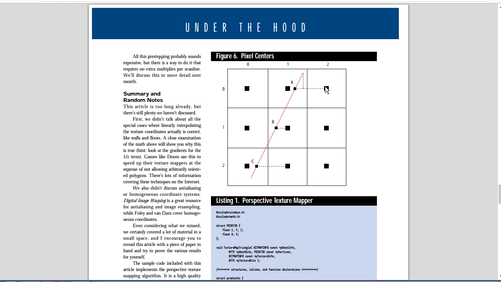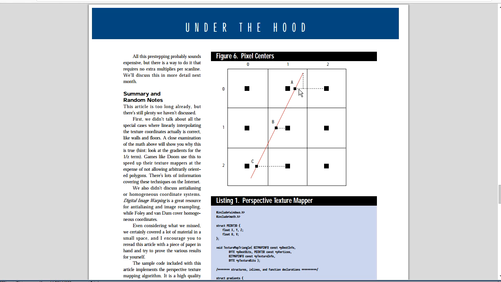And when we're sampling textures for our pixels, we want to make sure that we sample from the center of the pixel in screen space and use that to calculate the texture coordinate. Now the problem is that the line of our triangle is a floating point number. It's not going to line up perfectly with any pixel centers. It's going to be off center.